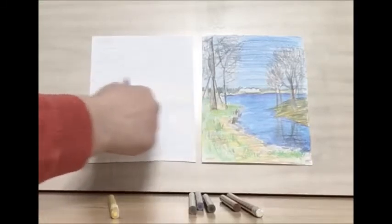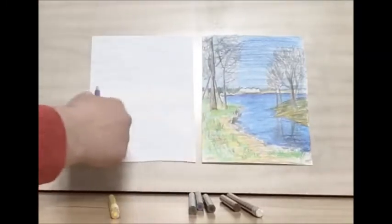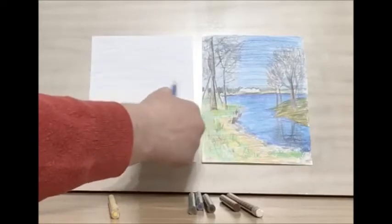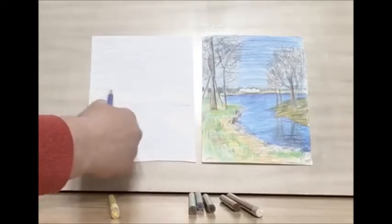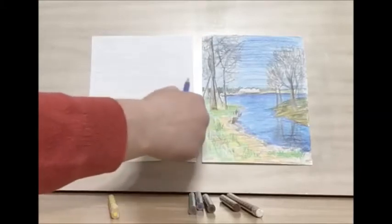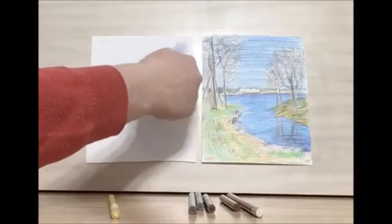And we want this to be light because again we're going to be layering. We're also going to be drawing the trees up above, so we want to make sure that we have space to do that. If you press too hard, it's hard to layer colors on top.